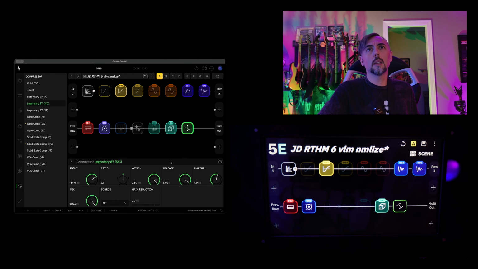So we dropped it in, and have our Legendary 87 here with sidechain capabilities. I'm going to do a couple of slight tweaks here just to make this a little bit more noticeable when we're actually triggering it.